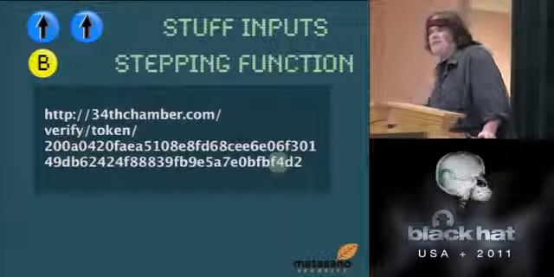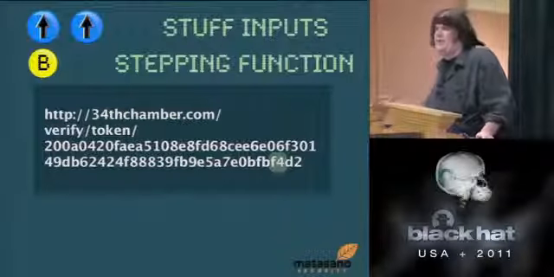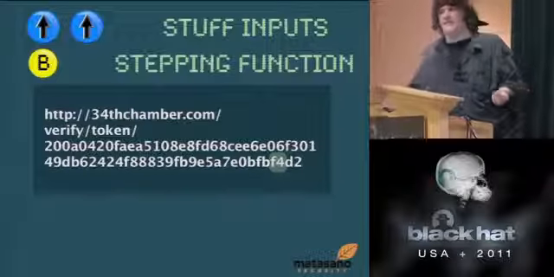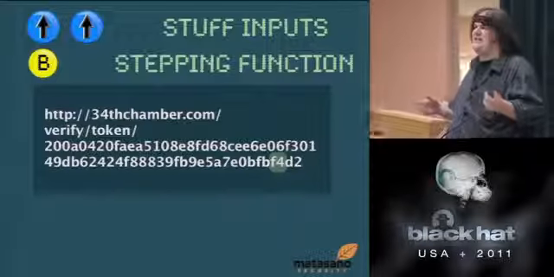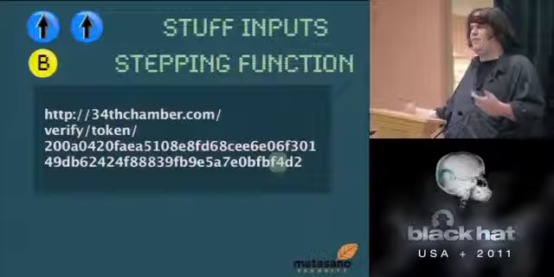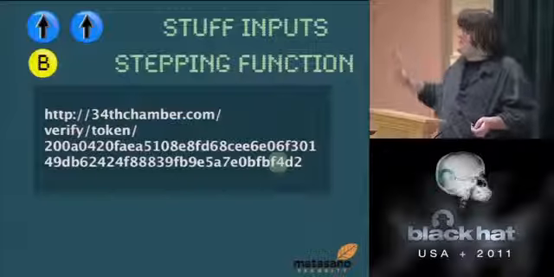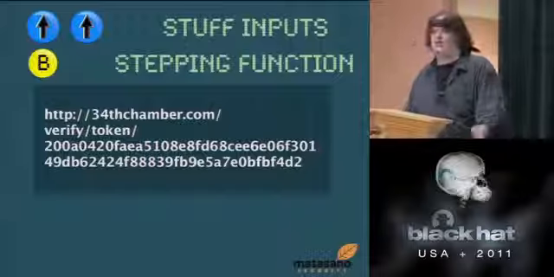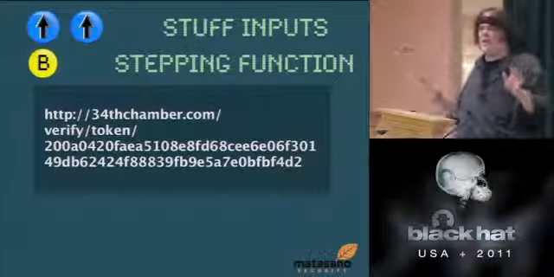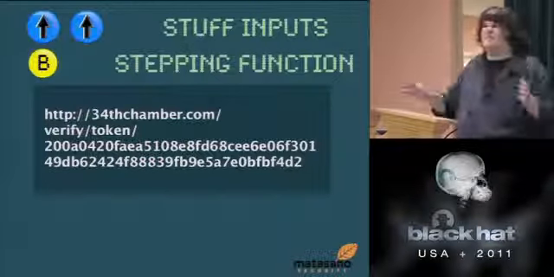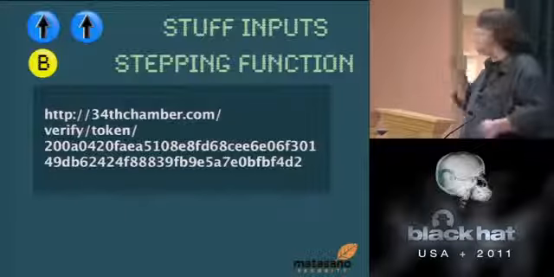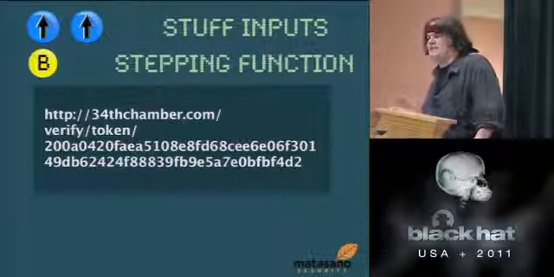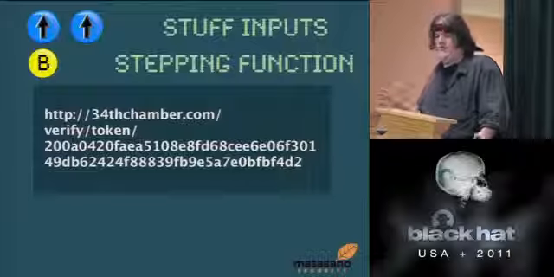Now, if the tokens grew 8 bytes at a time, we'd know that they were probably using a 64-bit block cipher like Blowfish. If they grew 16 bytes at a time, we'd know they're probably using AES. Here, even though you're not seeing it, trust me that they're growing 1 byte at a time, which means we're looking at a stream cipher and not a block cipher. So what we want to look at here is vulnerabilities in stream ciphers and how to deal with them.